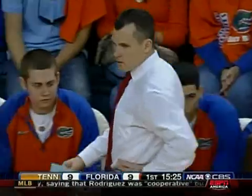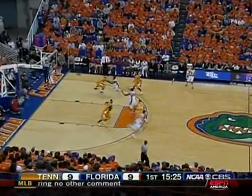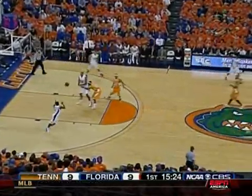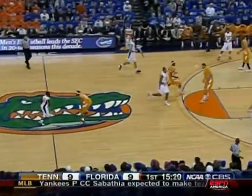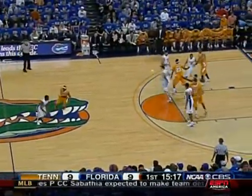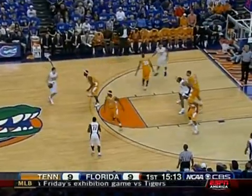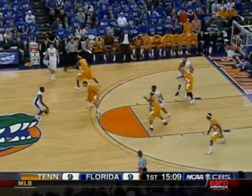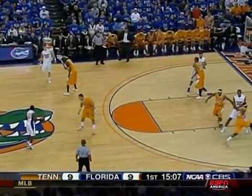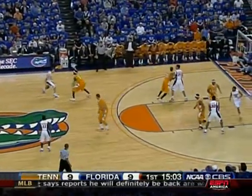Cameron Tatum has checked in for the Volunteers. Josh Tabb has come in as well. The 2 substitutions. Kenny Cagey is in the game for the first time for the Gators. Here comes the 5'8" freshman from Brooklyn, New York, Irving Walker. He changes this team a great deal. There's Walker. Calathis. 17 consecutive home wins for the Gators. 15-0 at home this year. For Tennessee, 3 consecutive road losses.